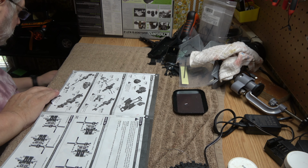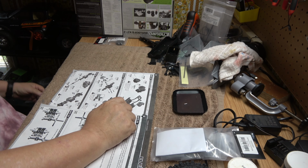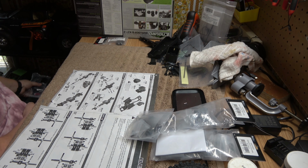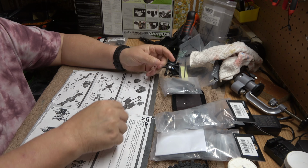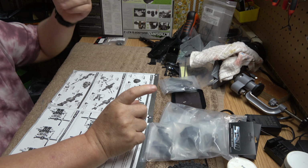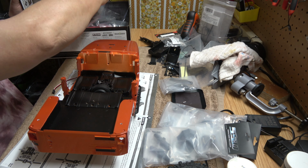Now, axles, I have purchased the SSD Diamond Pro front axle for the Injora and the rear axles by SSD for the Injora. I believe that these housings are much better than the housings that come with the stock parts. You still use the same gears. It's just the housings that are actually changed, and they're not too expensive.